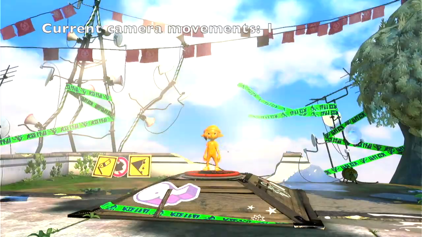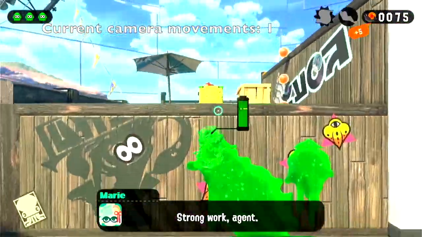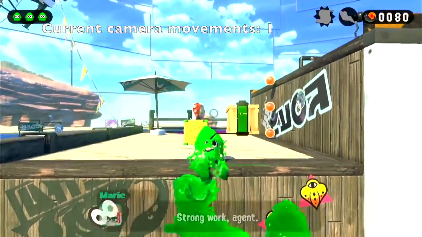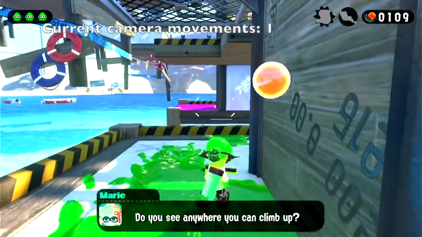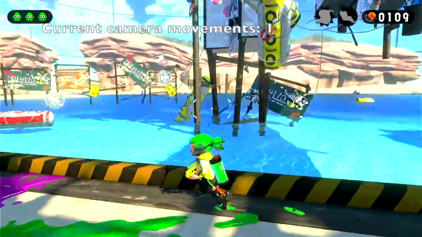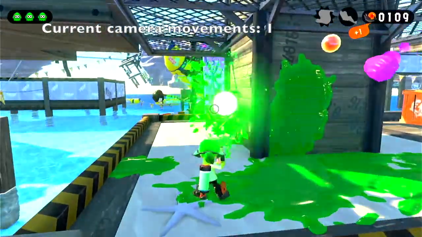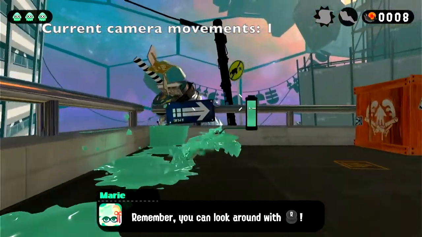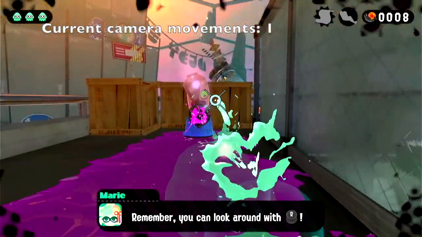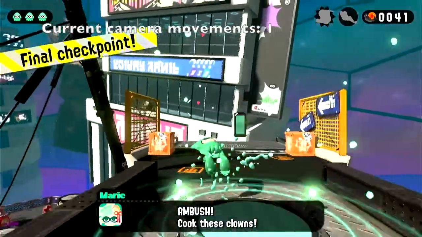Then we can head into Octo Canyon, where we actually learn a little bit about Agent 4's camera movement mechanics. When you move to the left or the right, the camera actually moves to the left or the right a little bit too. This lets you just turn around wherever you can turn around. Remember, you can look around with R. No, I can't.